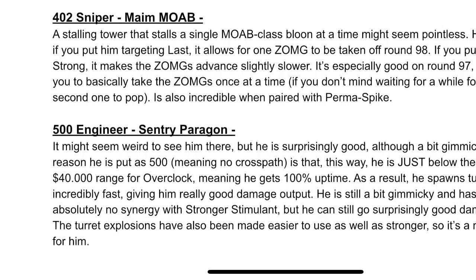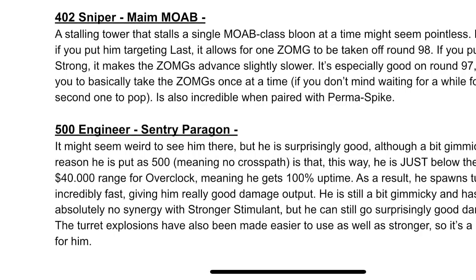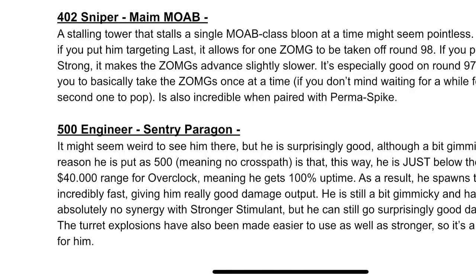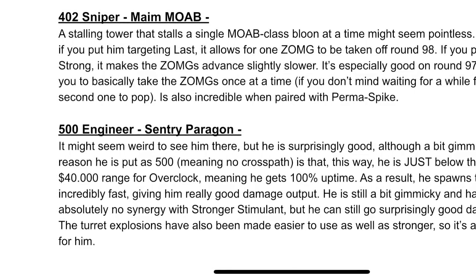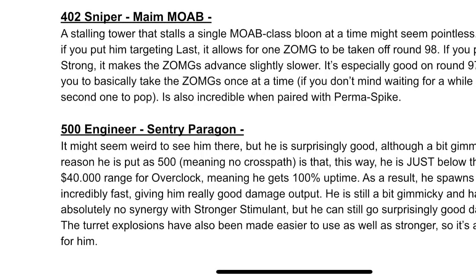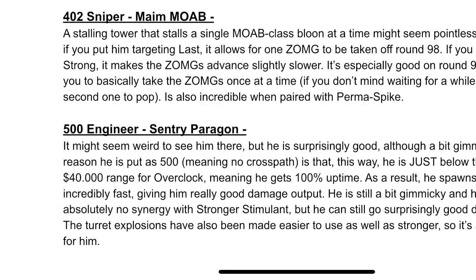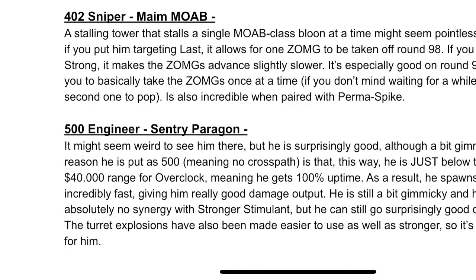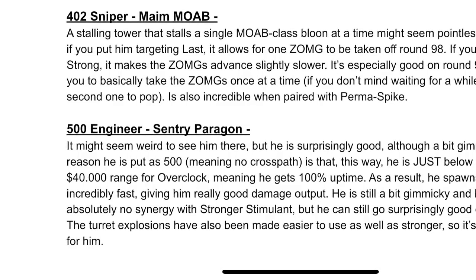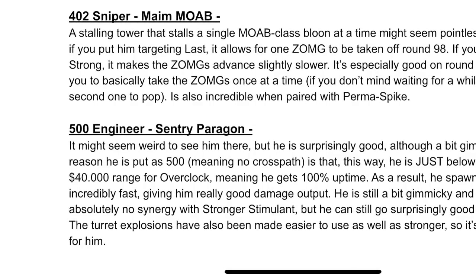He's still a bit gimmicky and has absolutely no synergy with stronger stimulant, but he can still do surprisingly good damage. The turret explosions have also been made easier to use as well as stronger, so it's a nice buff for him. Basically, when you were to sell the turrets, the explosions would take a while before exploding, and they recently got changed to exploding instantly, so that's nice. I might see someone using this in some way, but overall I agree, this is a C tier tower that is definitely a tower to look out for, and that might make it into the higher tiers.